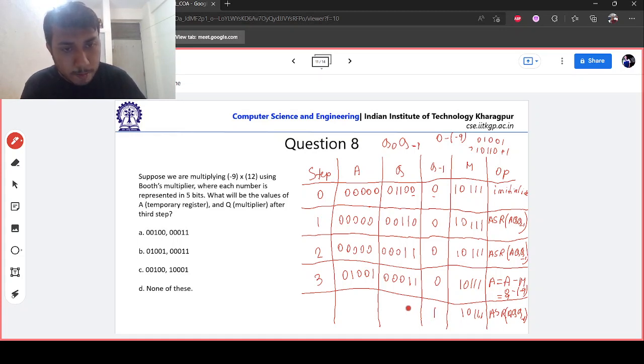1 will be shifted here. 1 will be shifted here, then there will be 3 zeros. Next this 1 will be shifted here. So this will be the value of Q. Next let's write down the things which are already present here: 0 0 1 0. What will be the last? The same in case of arithmetic shift, that will be a 0. So this will also be step 3.